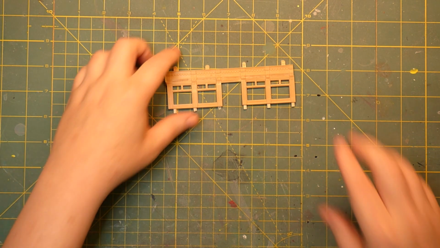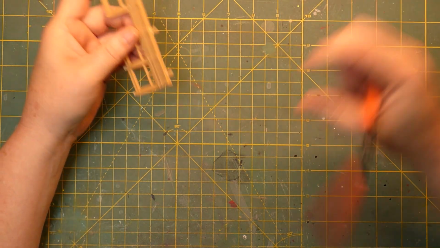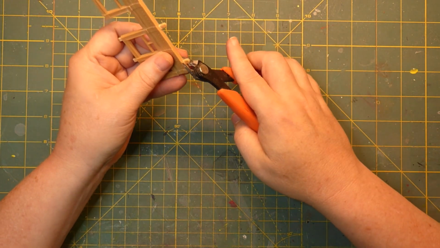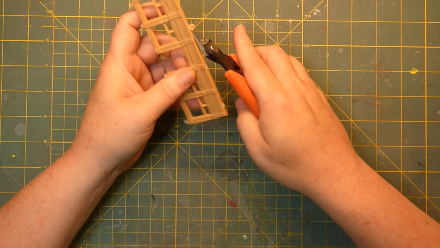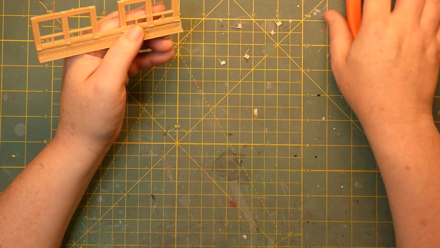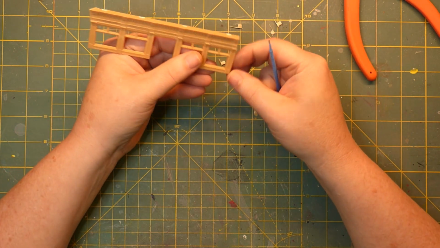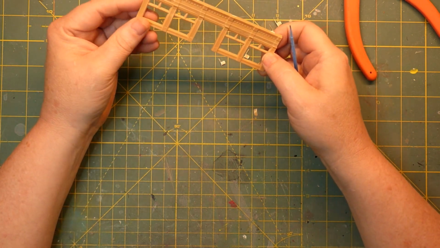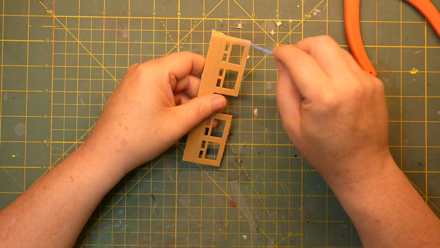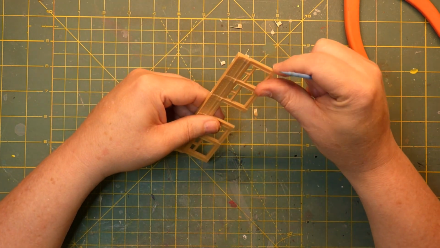Okay, so now we have the front wall built, alright? So now we need to go back and cut off all these little extra things on here. These are from the casting. We can cut all those off. Now this side over here, okay, this building, the way the kit is made, there's another wall that goes on the side over here and it angles, so this is cut at a 45-degree angle right here. We don't want that anymore. I want them to be both straight edges like this side.